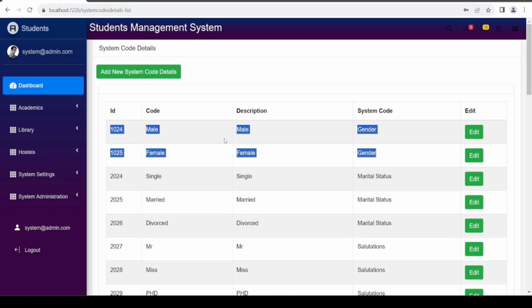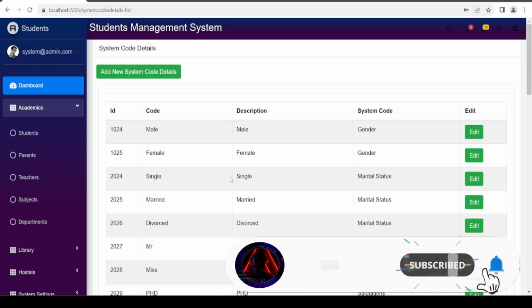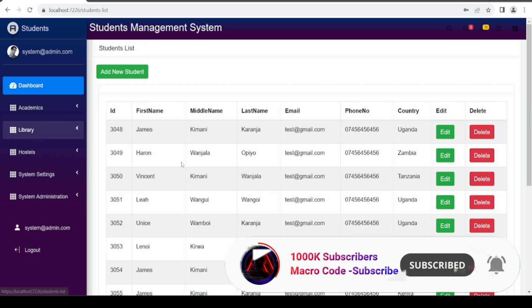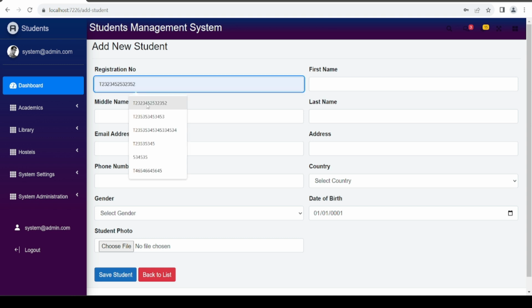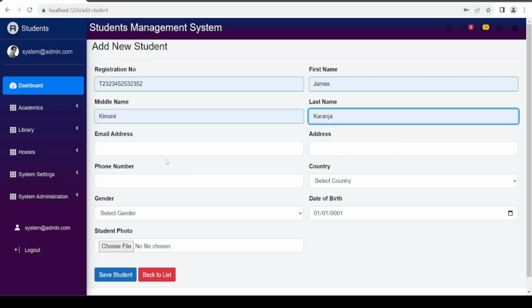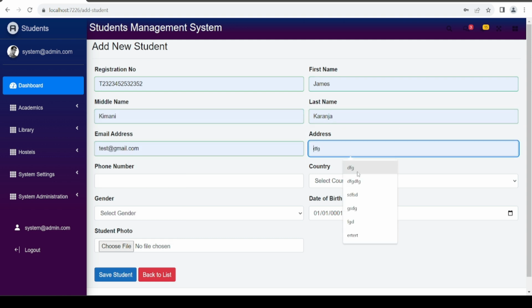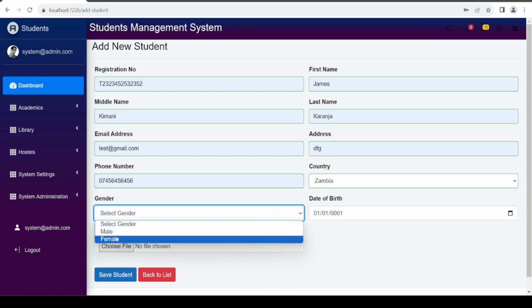So today's video, what are we trying to cover today? Some of you have been asking about the image issue. When we were registering our student here, we were capturing the details of the student, and you are also uploading the photo of that student. So for example, let's just capture one student.